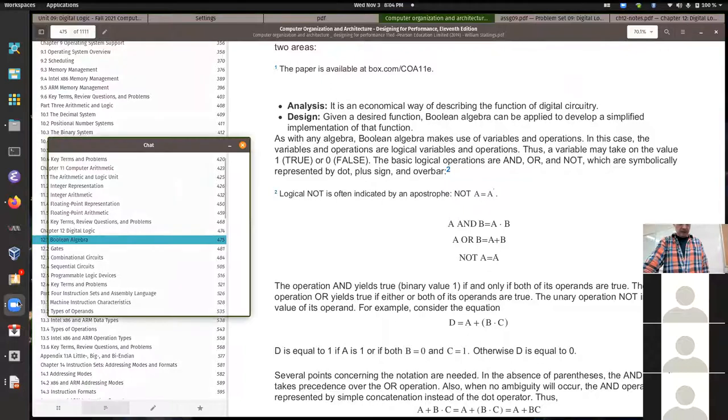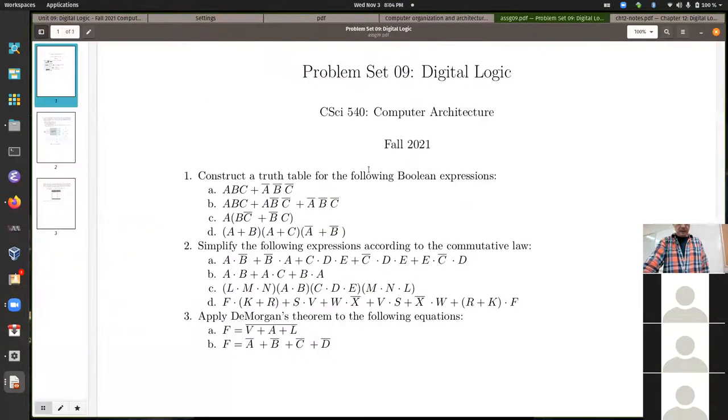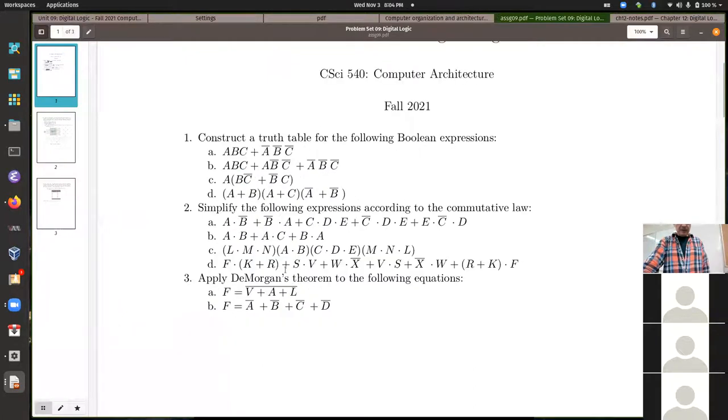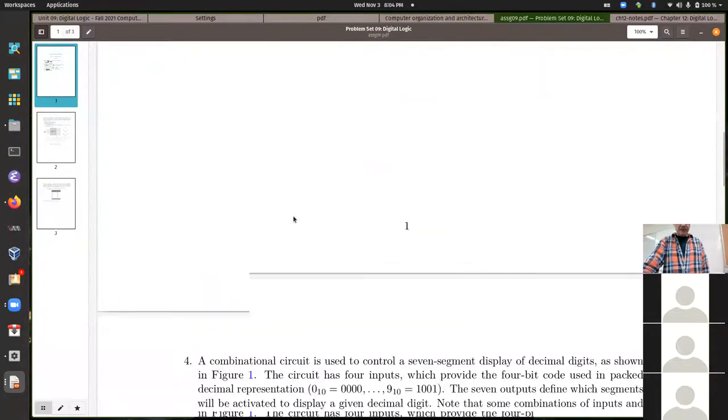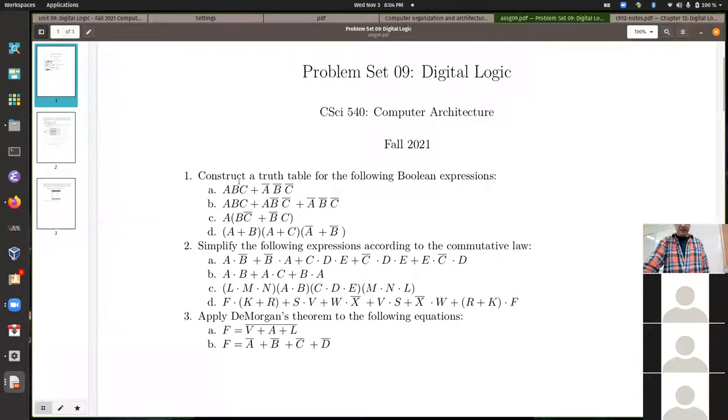So let me see here. I'm thinking about maybe I'll just go through the questions one by one, but I might be jumping from there to our textbook materials a bit. But yeah, as I go along, if anybody here wants to ask a question about any of these in particular, let me know.